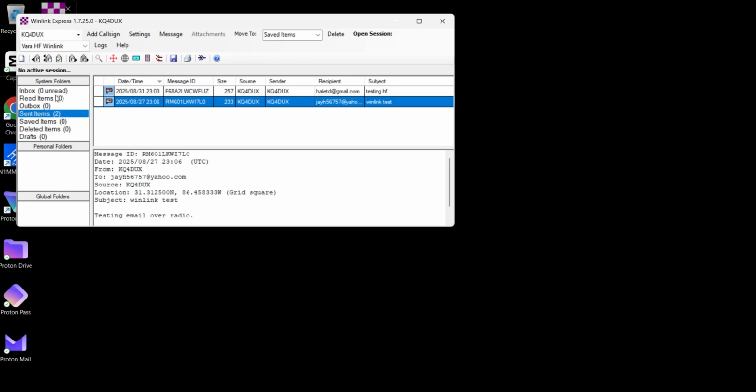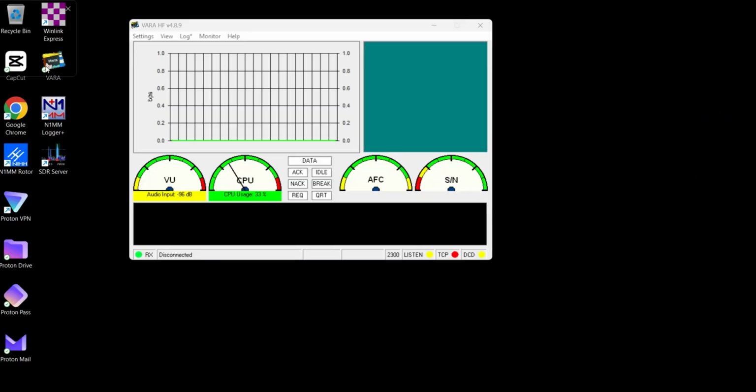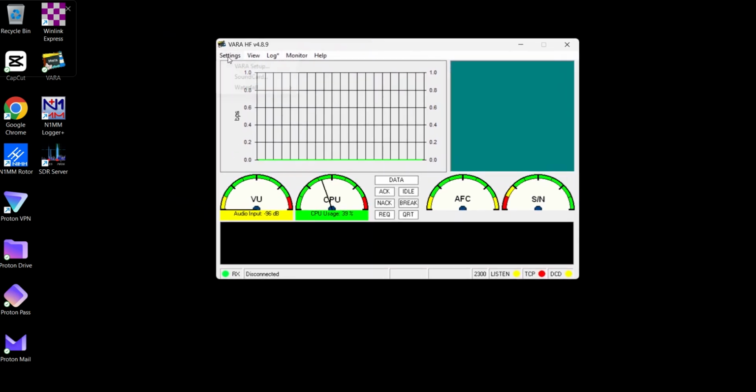And for what I'm doing today, we are using VARA, V-A-R-A. That's another program that you need to download to be able to use that, VARA HF. And just to note, they offer a free version which will enable you to try it out, and it will work.